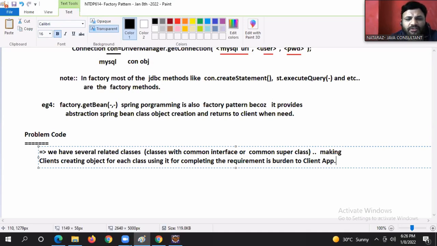Definitely and solidly it is a burden to the client, guys. What do you say, my dears?